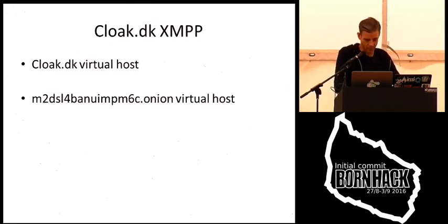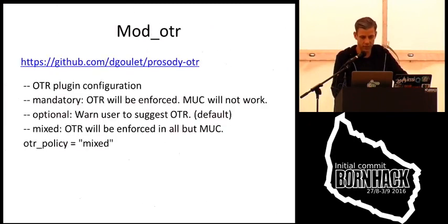Yes, it's a very long name, very difficult to pronounce, but if you really want an Onion user, you can get one. And for all intents and purposes, it's the same server. If you have a CloakDK user, you can still talk to people who are using other Onion XMPP servers, and if you're using the Onion server, you can still talk to people who are not using an Onion XMPP server. So if you have a friend who's on the Jabber CCC XMPP, you can still talk to that guy or her.